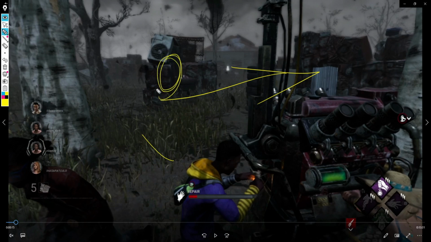Although there's a pallet over here, there's a chance that he will see you running this way, and he will turn and cut you off here. Even if you drop the pallet, you wasted utility. It's better off just to run somewhere else so he has to catch up to you. That way everyone else gets some time.